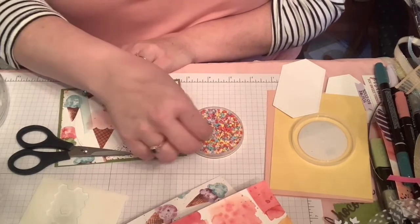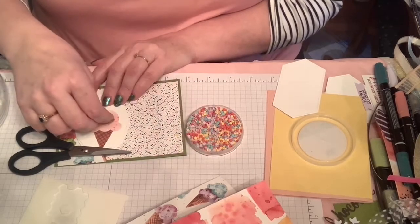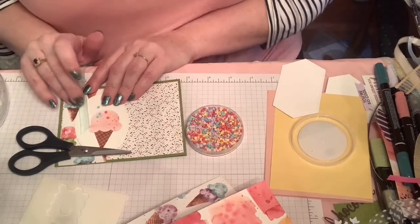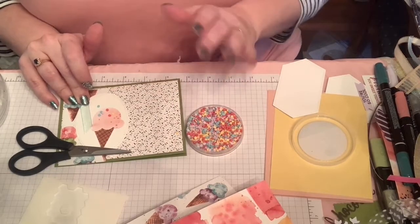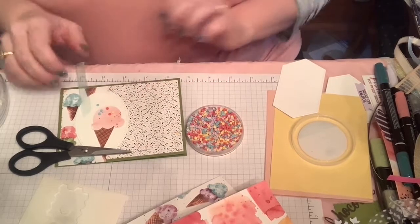So you can see there, you can put different colors of sprinkles. I need to get some yellow because that'll be good contrast there. You can see, just sprinkle those on the top. And then when you use the sentiment that's in the set that says, you know, happy birthday with sprinkles on top or whatever, then it makes it kind of go together, kind of cutesy.